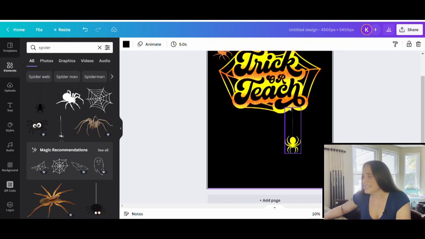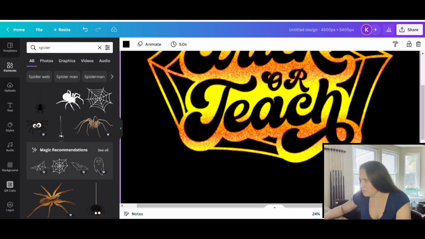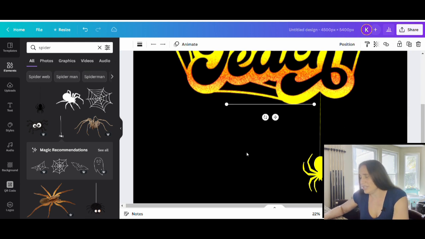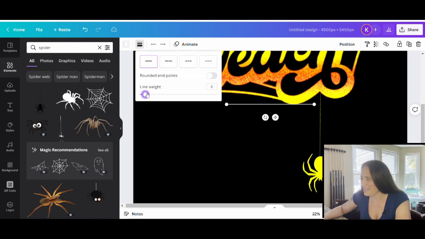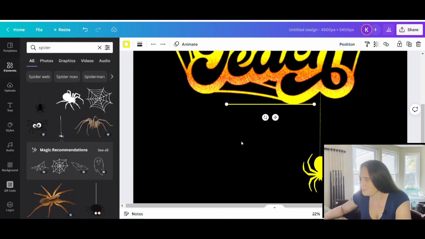Now, if you'll notice the line is really thin, maybe I can't see it very much, no worries. I can always beef up that line by just adding a line. So you'll see if I zoom in real tight, that line is really, really thin, which is great, but you really won't be able to see it on a print. So let's say I just hit L on my keyboard. It's going to pull up a line for me. I'm going to make it a little bit thicker, just thick enough that I can really see it well, but I still want it to be thin. I'll change the color and match the color of the spider.